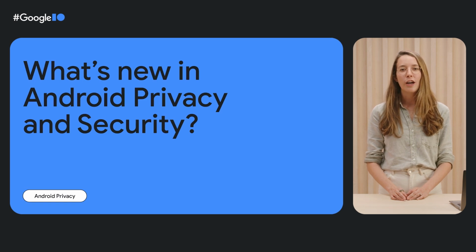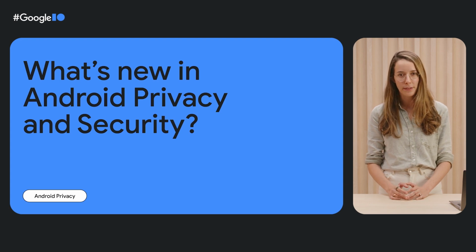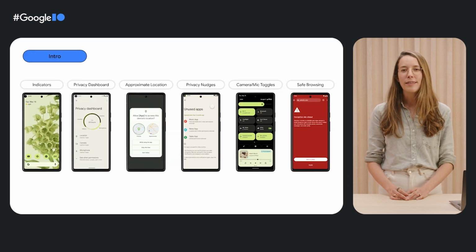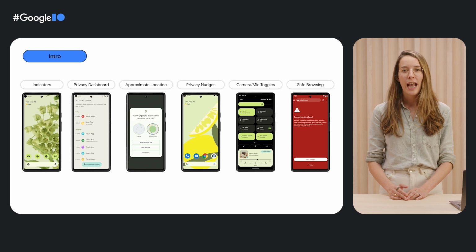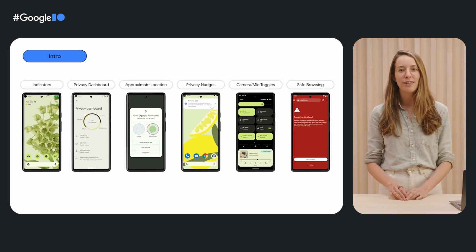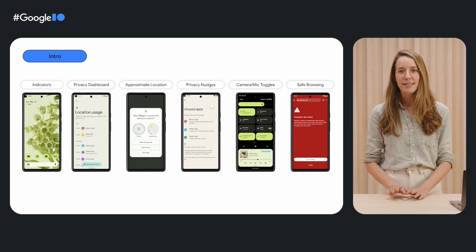Privacy and security are fundamental qualities that we, as app developers, should care deeply about as we build our apps. Android's basic frameworks provide a deep level of security for your app and privacy for your users. And we continue to push each year with new functionalities for privacy and security. This year is no different.